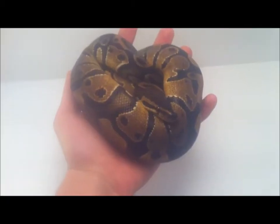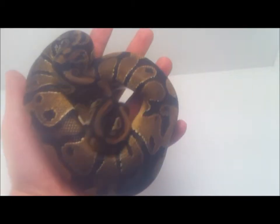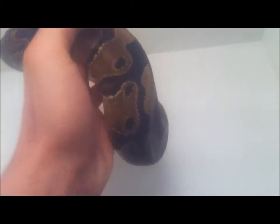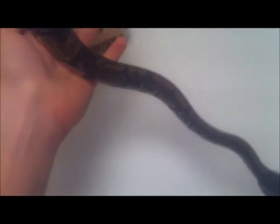Here's one of my het pieds — this is the male. He's actually really orange but he's in shed right now so he doesn't have the best colors. You can kind of see on his belly he's really brightly colored and he's got some great het pied markers — very obvious het pied. He's fantastic. I'm going to be breeding him to my two het pied females, though they're not ready yet so probably next season.